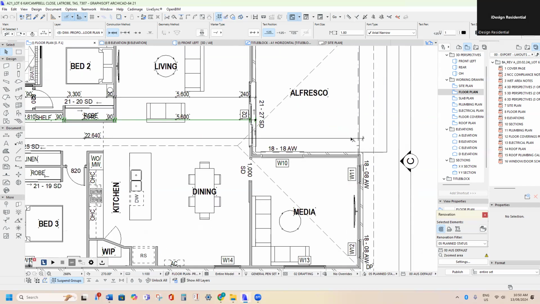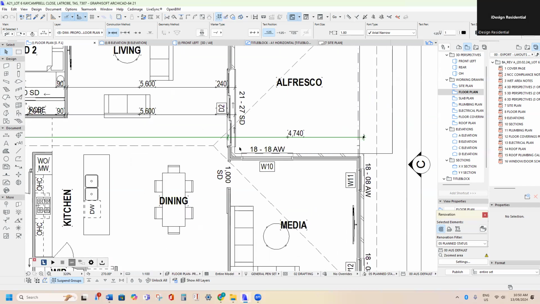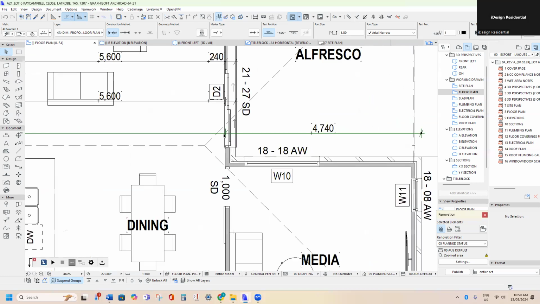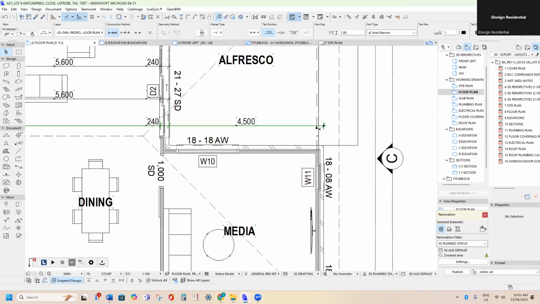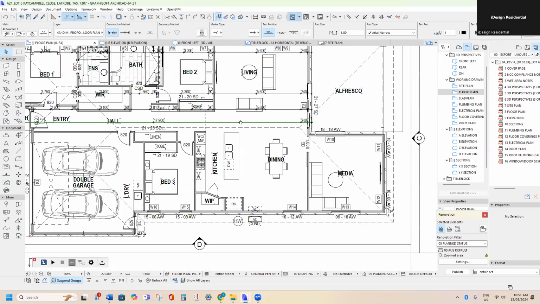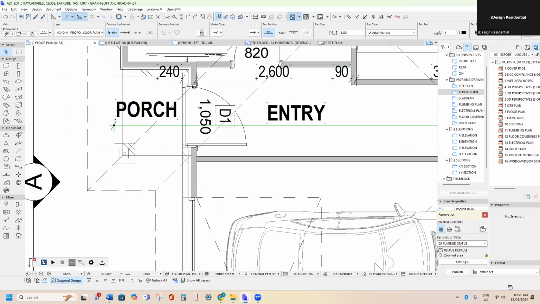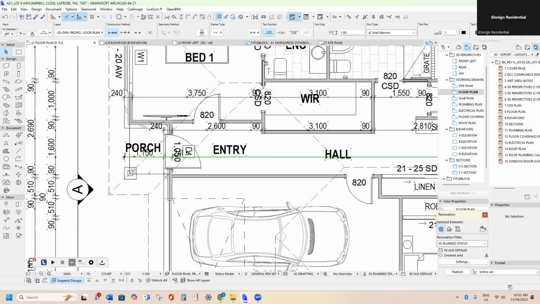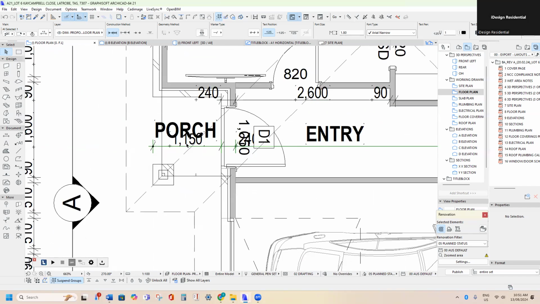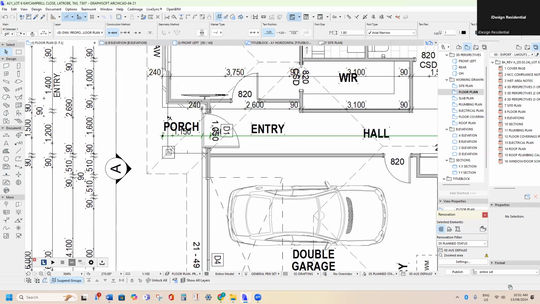Get rid of that one. So sometimes it might only do a dimension on one side of the wall, and if it does that, make sure you pay attention to it so that you can click on the other side. Get rid of that. This will come all the way through to this front entry wall, and then we'll keep that porch dimension on there.